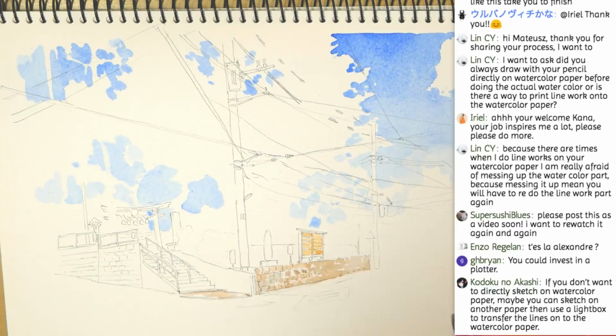Okay. There's like a highlight here. The shadow will be on the left side, so the right side is kind of bright colors. And I'm trying to keep the amount of colors I'm using to the minimum. So I'm using the mountain blue and burnt umber here for the stones also.